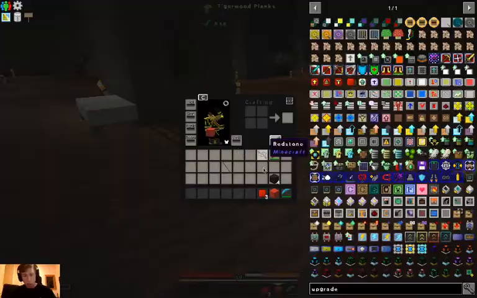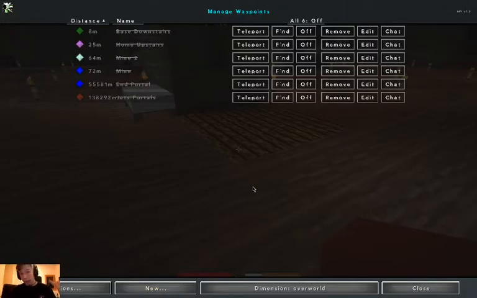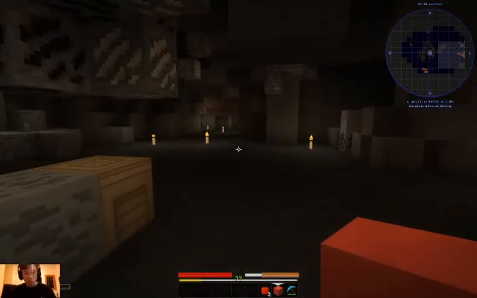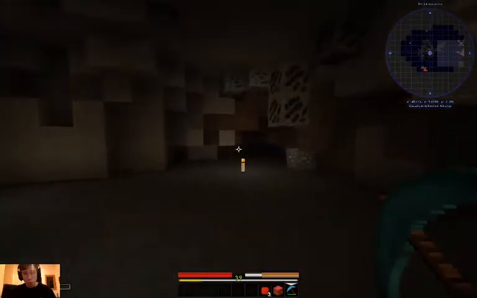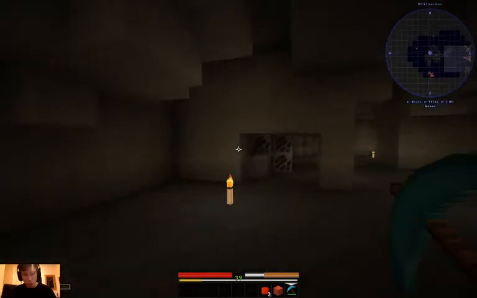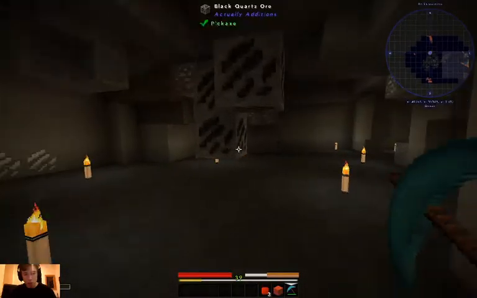Let's go back down to the mine, because we need to get some gold. Yay, gold. Alright. The mine is down there. Should have bought some more stuff. All I need is gold. Look at all this other ore down here. We're just gonna go adventuring. I didn't bring anything. Wow, I'm dumb.